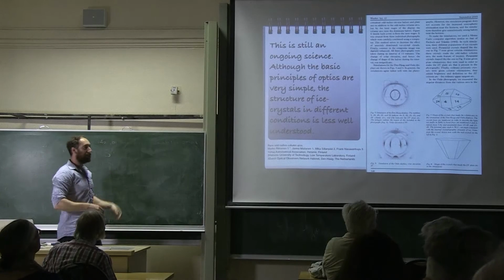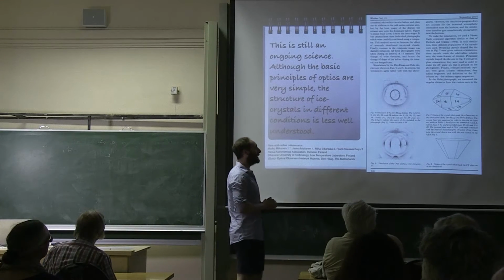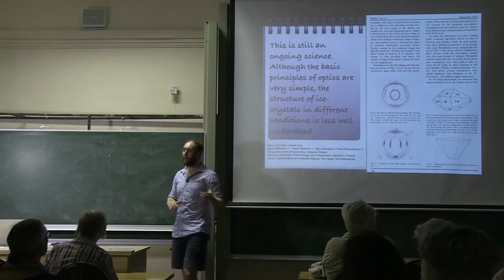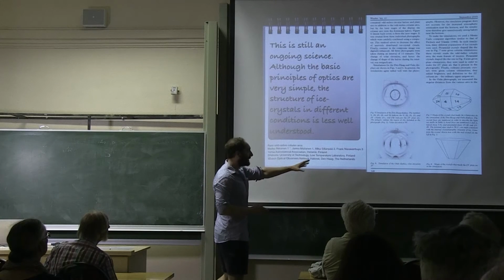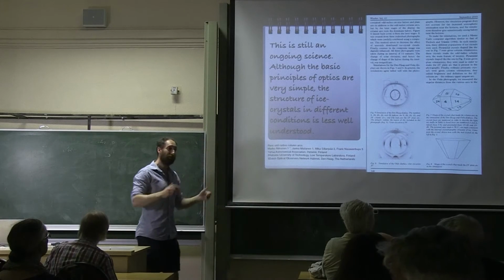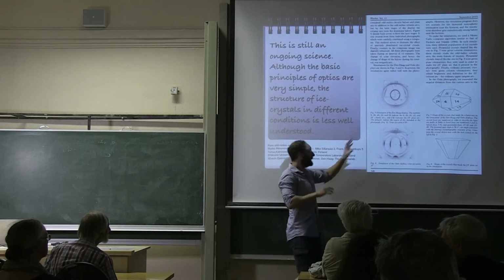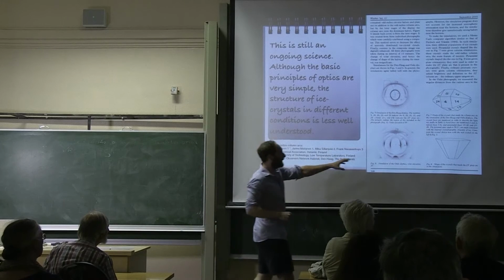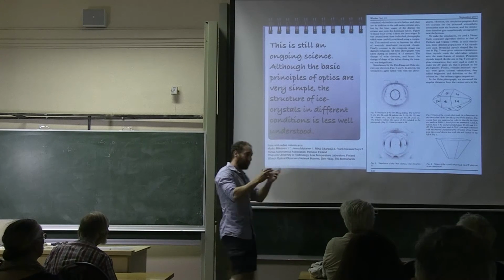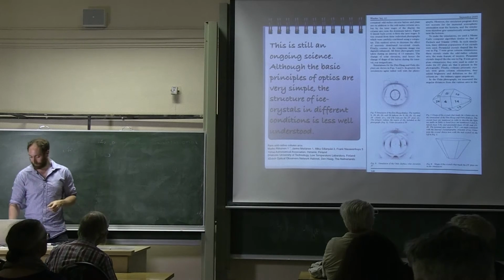So although it seems like I've been able to explain away everything that's happening there, this is still actually ongoing science, and trying to understand exactly what's happening in particular situations for very rare circumstances is still not entirely known, and people still write papers on this. If a particular halo display is seen, people try to simulate precisely what's happening in terms of pyramidal crystals and different structures of crystal, which might give rise to precisely this pattern of halos.